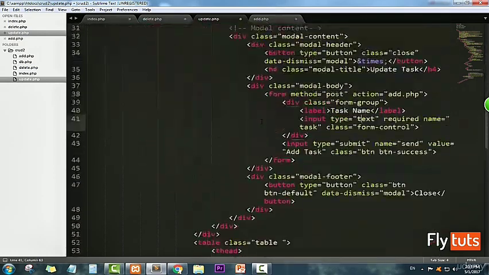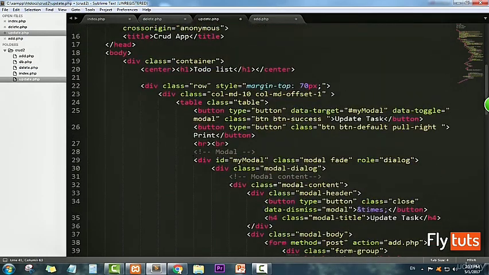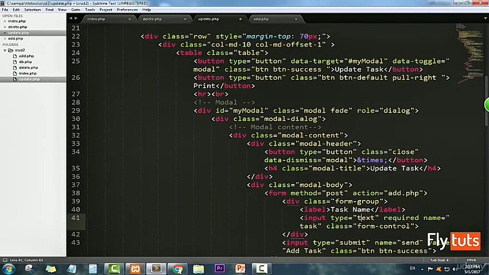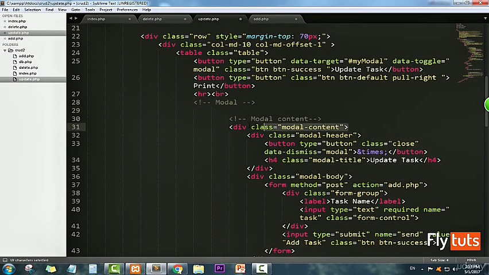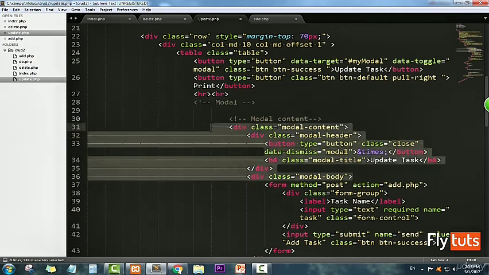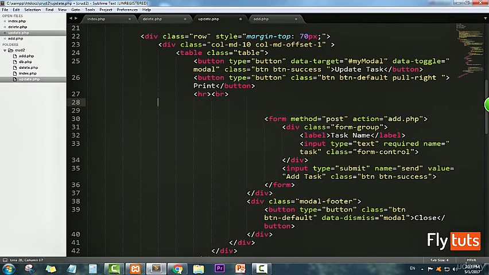Okay, but we don't need this module here. We're gonna remove this module. Let's delete. Oh no, module, we don't need module. We need only the form.